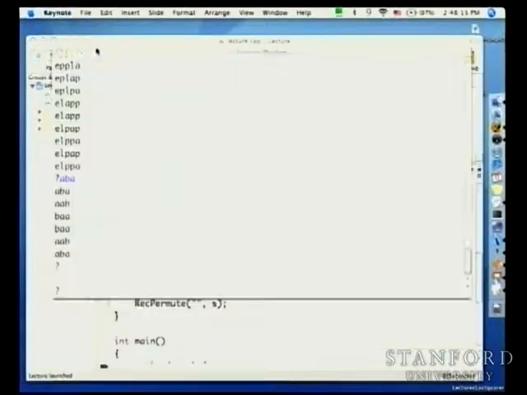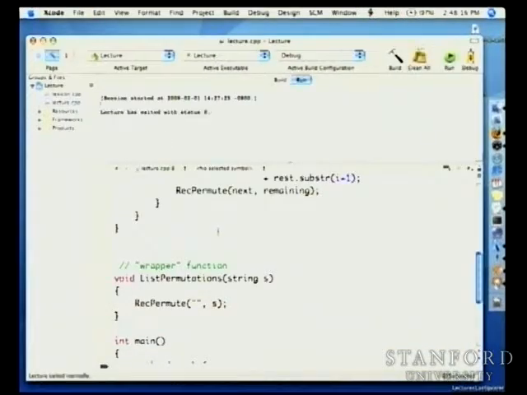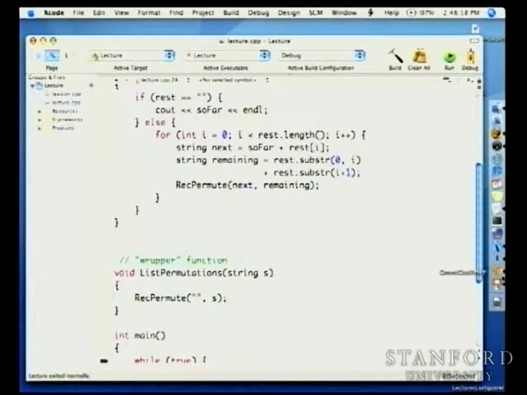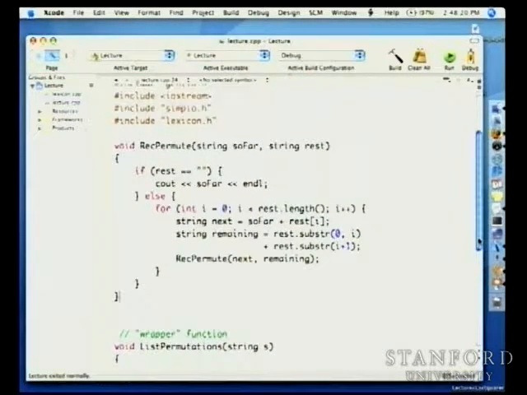So let me take a piece of code and turn it into a recursive backtracker with you. I've got recursive permute up here. As it is, recursive permute tries every possible permutation and prints them all. What I'm interested in is: is this sequence of letters an anagram, meaning could it be rearranged into something that's an English word? So I'm going to go in and edit it. First thing I'm going to do is change it so that it returns some information. That information is going to be, yes, it worked, or no, it didn't.